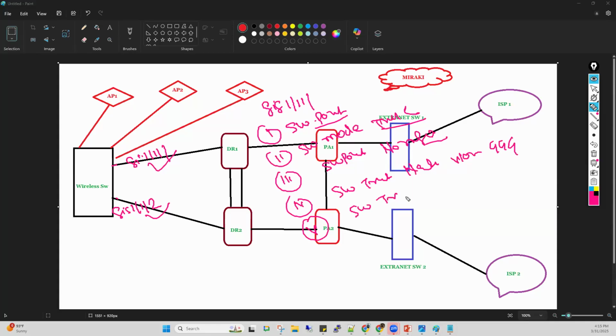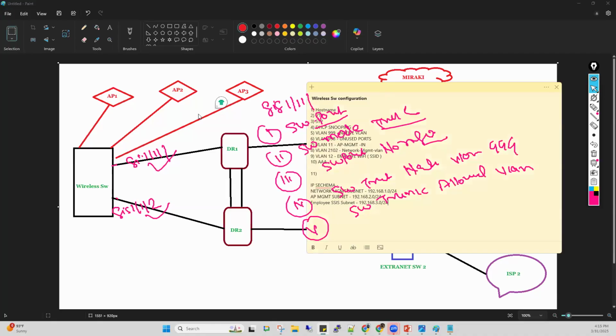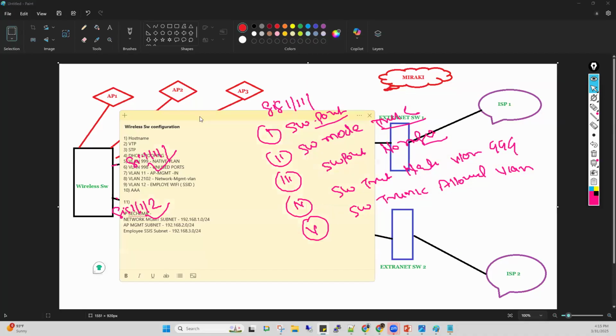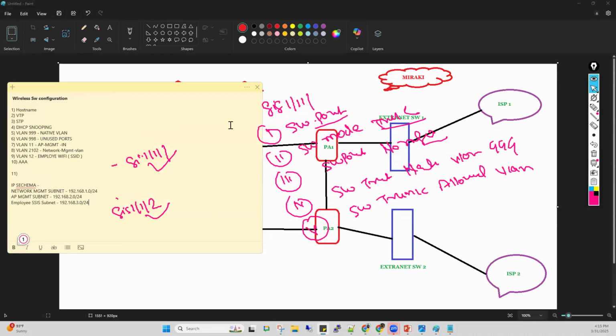So switchport trunk allowed VLAN. What are the VLANs you are using here? Tell me fast, guys. VLAN 11, VLAN 12, 2102. VLAN 11 is the AP management, access point management.